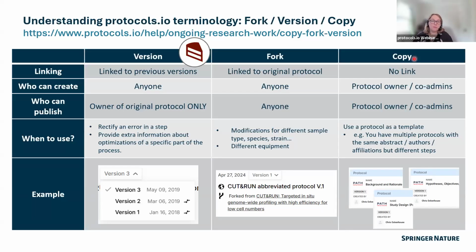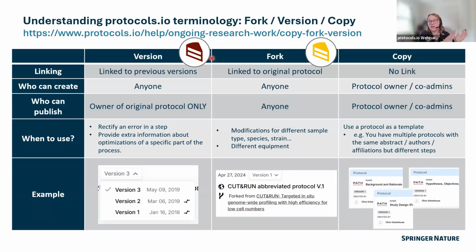So just to help with a quick metaphor, a version is if I make a chocolate cake recipe and I want to update the recipe to have a different listing for how much of the sugar to put in because I realized that the previous version had too much sugar, I would make a new version and I'd add into the abstract just a single sentence saying, version 2 includes a corrected amount for how much sugar to use.